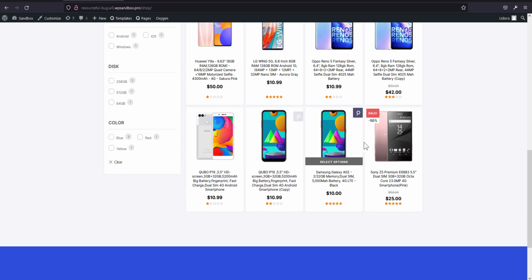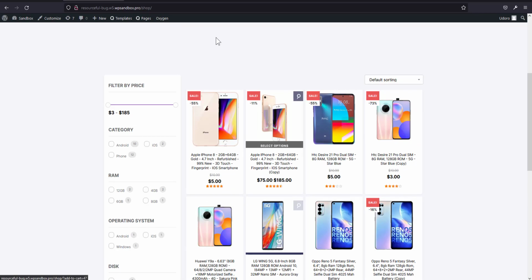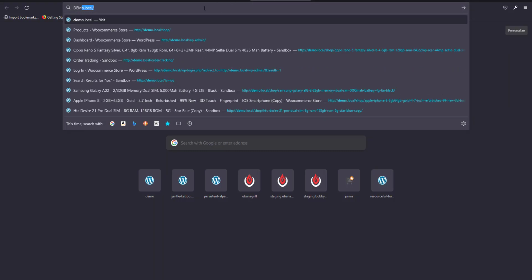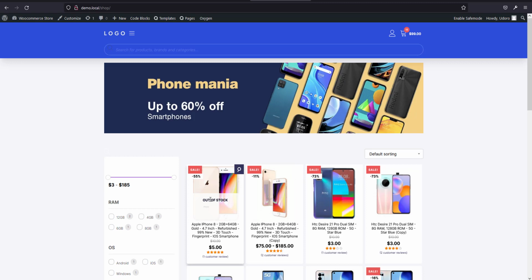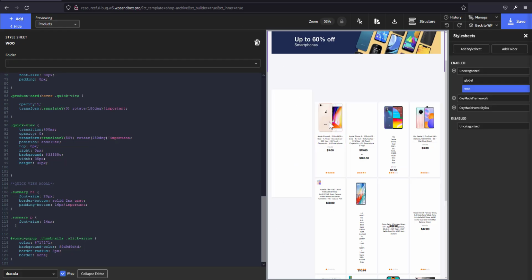Take note that the way we did the add to cart button is such that if the product is out of stock, the add to cart button will not show, and we did not do that. So the out of stock feature, we have not added that. That is one other thing we need to do, so let's just do that before we end. That's what was left.